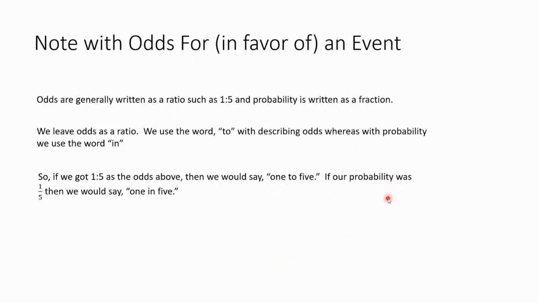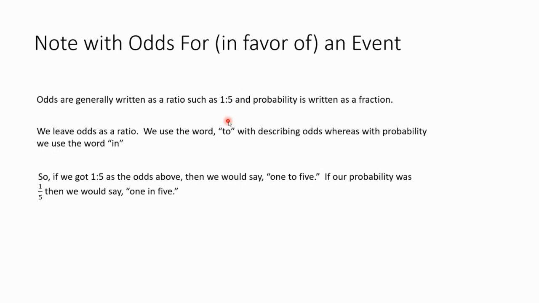Okay, so let's do an example. So I was going to do an example, but there's something I must say first. Actually, a few things. When we talk about the odds, again, we write it as a ratio, not as a fraction. Probability is written as a fraction. We write it as a ratio like this. And in words, we're going to use the word "to" with it when describing odds, like 1 to 5, or that's what's over here, 1 to 5, or 5 to 6, something like that.